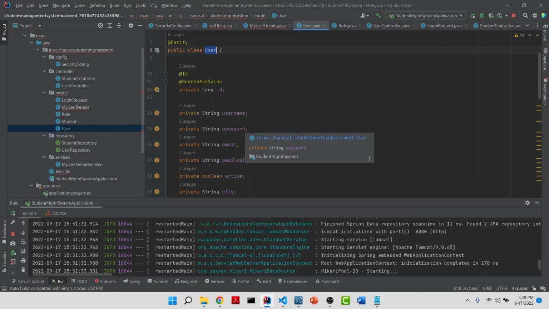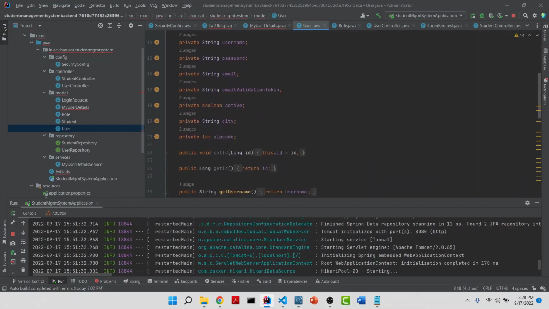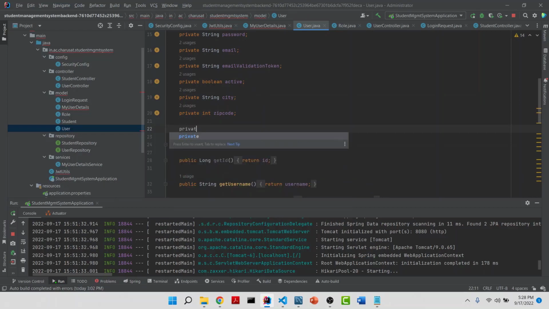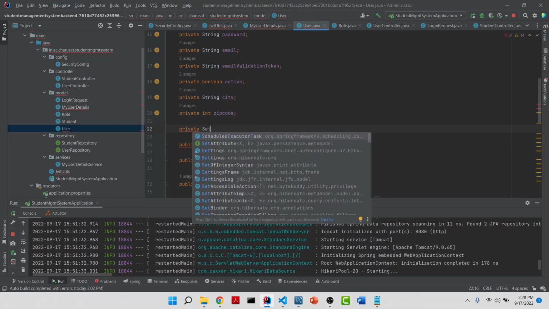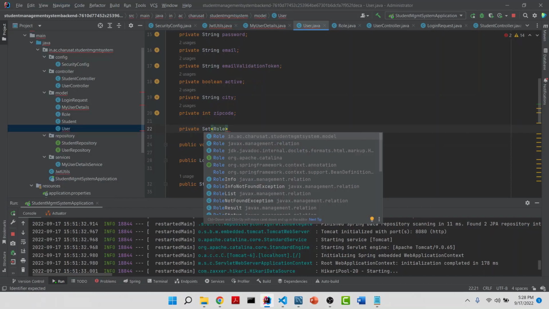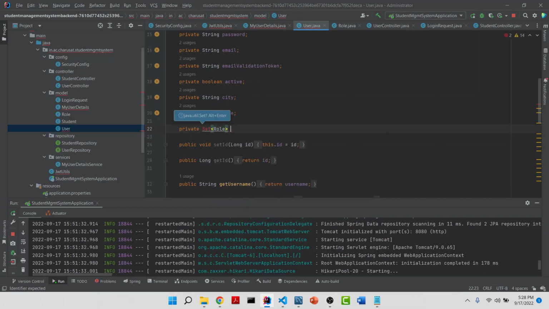So here in the user class, let me declare one variable like this: private Set. The Set will define that the unique roles would be there, rather than having duplicate roles.